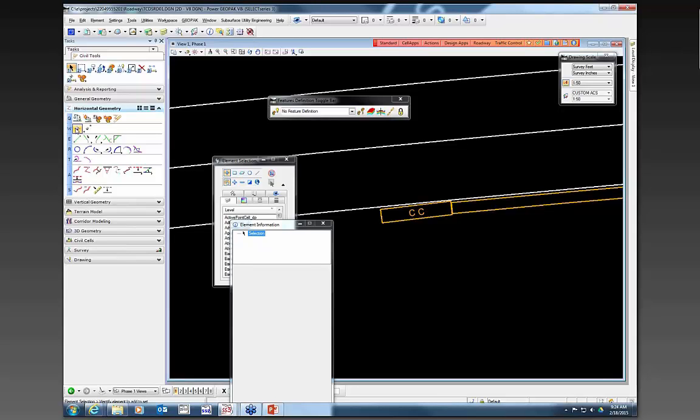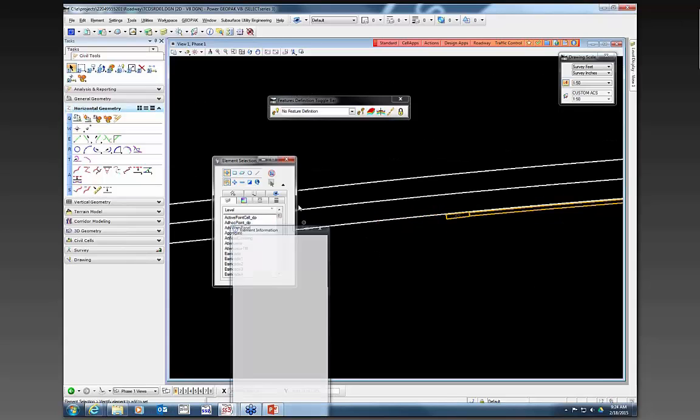Now I'm going to hatch the temporary roadway to finish my traffic control plans and delineate the temporary pavement area. So I want to turn on my topo file.